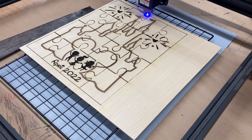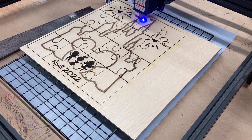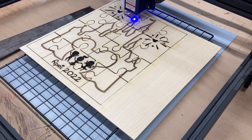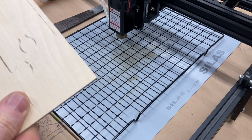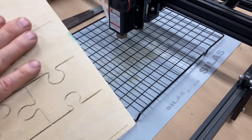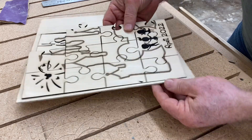I did have another problem. If you look at this plywood, it's actually curling up some and not resting directly onto the cookie sheet. What this is causing is the laser not to be focused directly where it needs to be, and it's not allowing that beam to cut all the way through — but it's close. If I take this and flip it over, I can show you on the back side where it did cut through most of the places, but the area where it curled up it did not cut all the way through. So it's going to take a little bit of extra work to separate all the pieces. Another very valuable lesson learned — I need to make sure I completely secure my plywood to my cookie sheet so it won't curl up. The project is finished and I think it turned out fantastic.